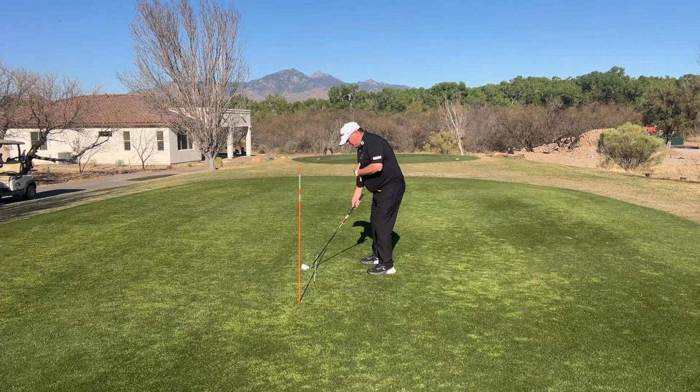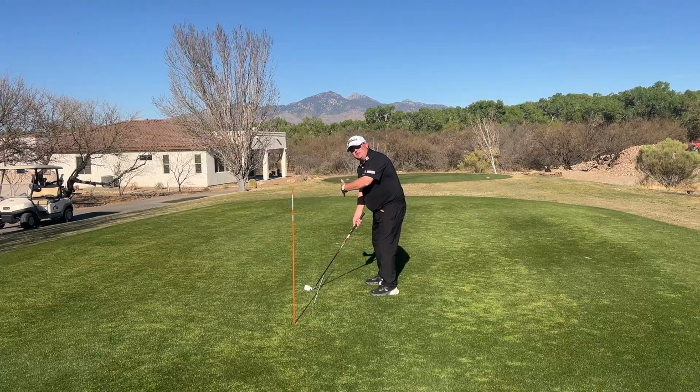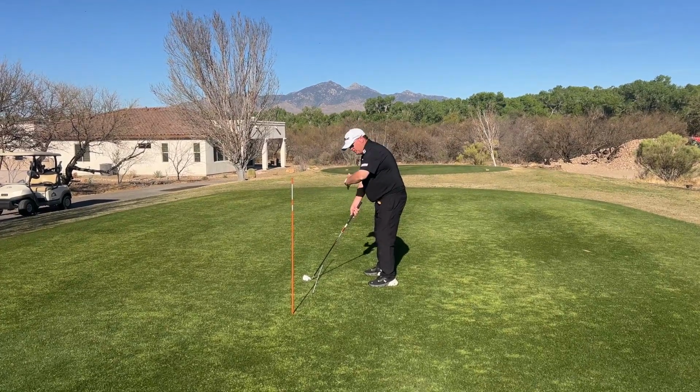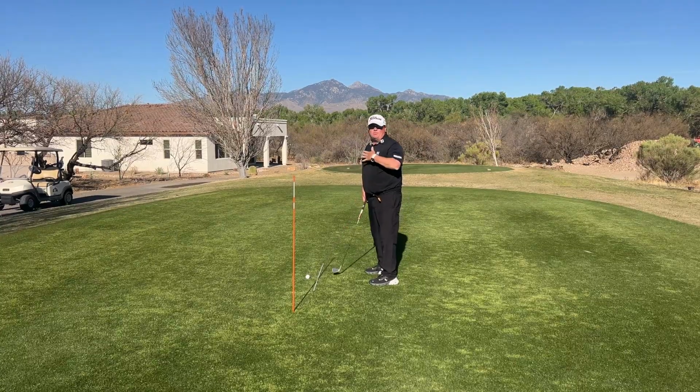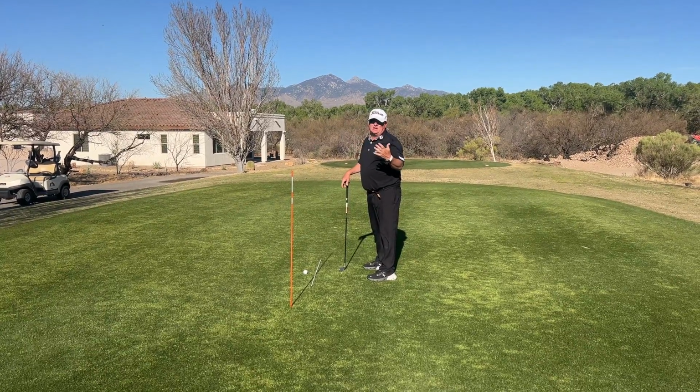Now my body is taking its orders from the club head, and I'm now known as parallel left of the target. So it's the club that aims at where I want the ball to start. My body will be parallel left of that. My body does not aim at the target. It's parallel left of the target for a right-handed golfer.